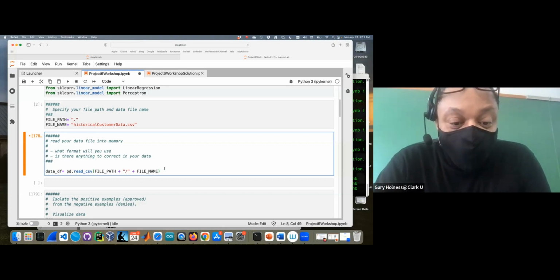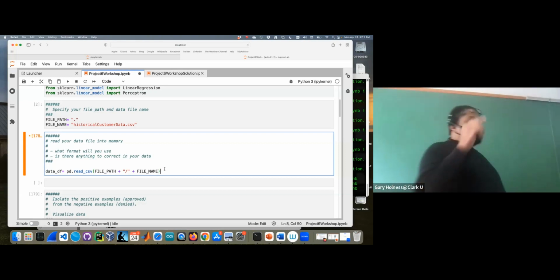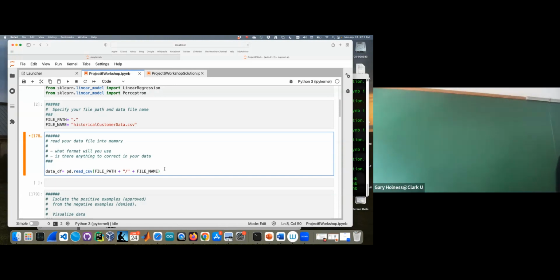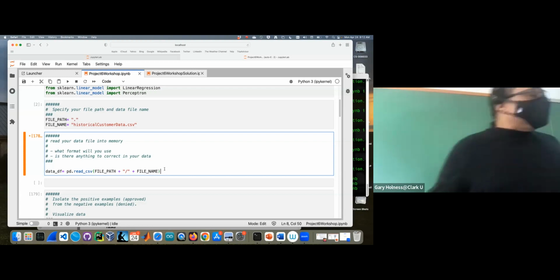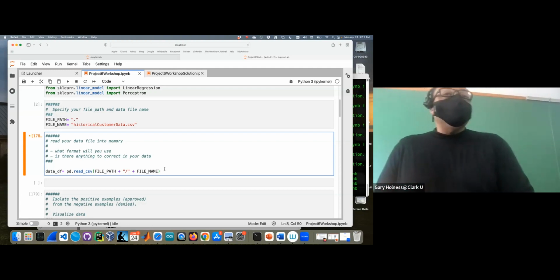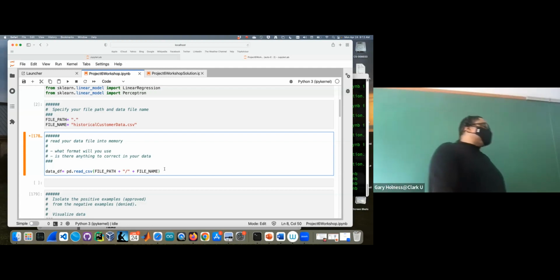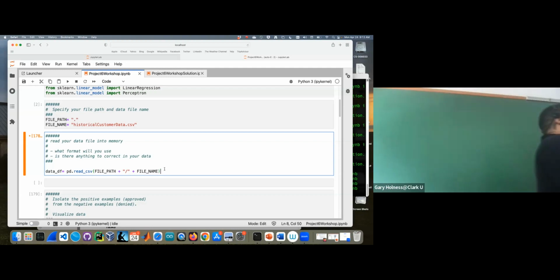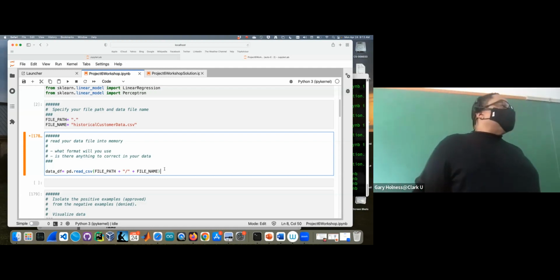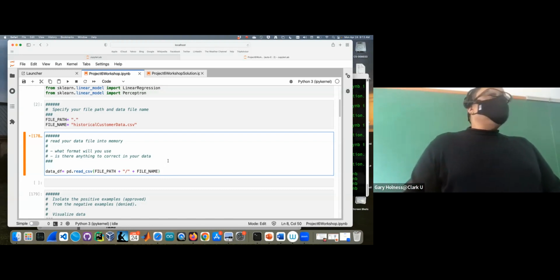Now, I've included two versions of this data file. One is the regular data file, historical customer data, and another one, hopefully I put it on the Canvas site, historical data bad, right? And historical data bad has some missing entries in the data. Okay. And so for part of Project 6, you're asked to correct it and test your correction mechanisms or implementation using the bad data. Okay. I just didn't want to do it here. Right. Any questions? No? All right.